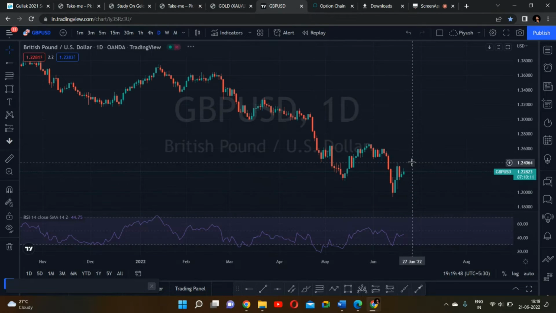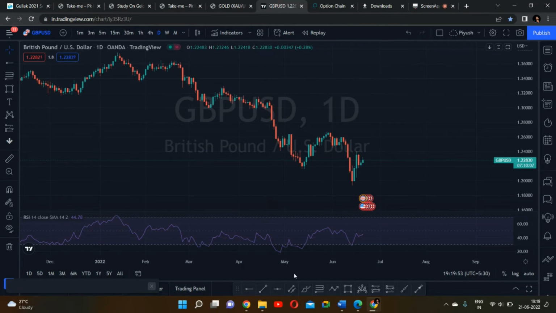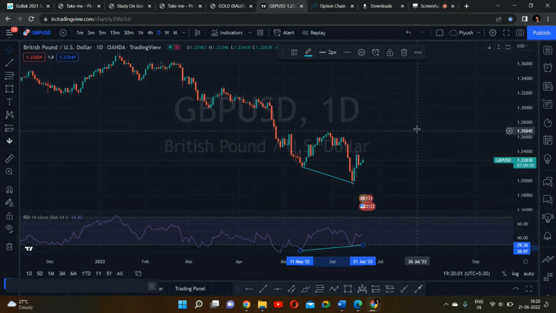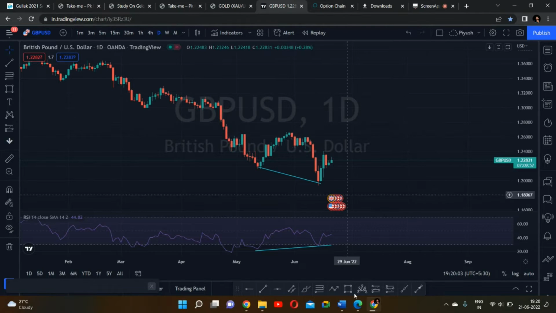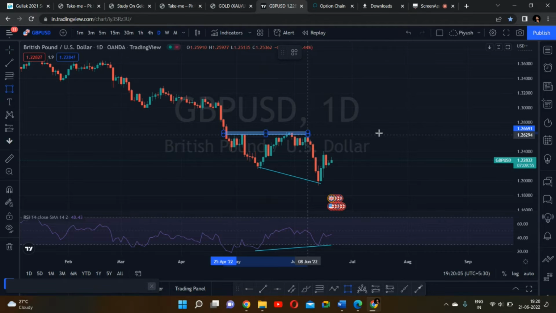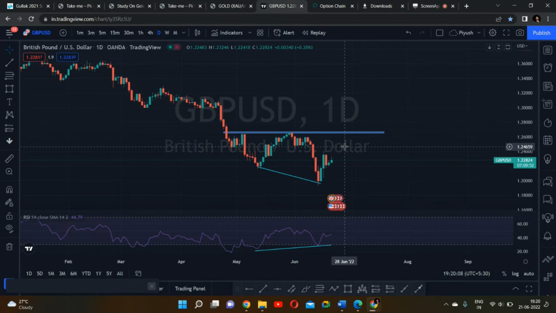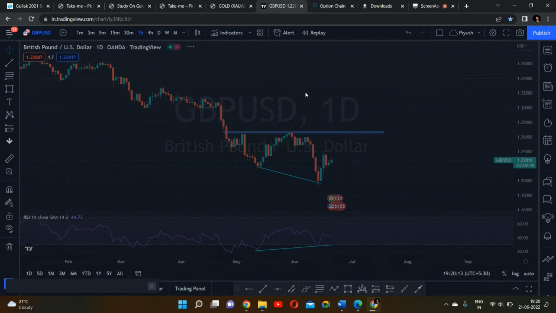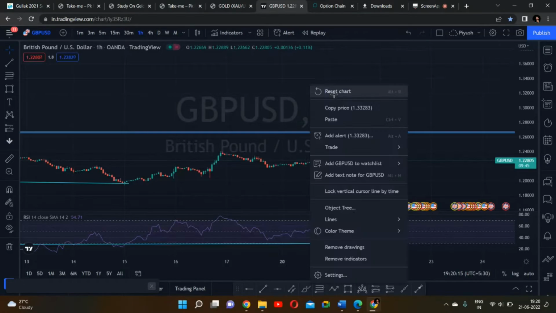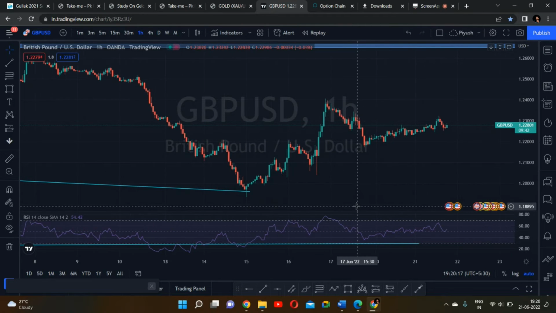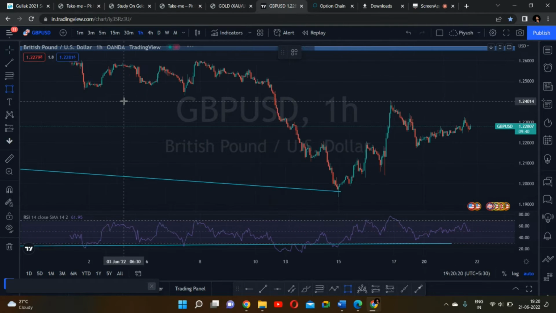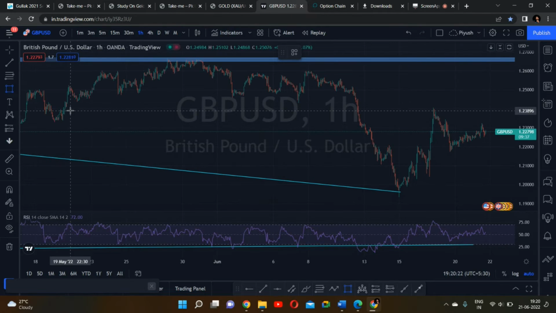So we'll talk about GBP USD first. And as compared to Euro USD, there is a clarity in this bullish divergence over here. Look over here. This is the great opportunity you guys are having. Also, there can be a formation of double bottom pattern over here, and to form this, GBP USD pair needs to go up. So this is my logic behind this trade. And on 1 hour time frame, we can see that there is another important level over here. Just have a look at it.